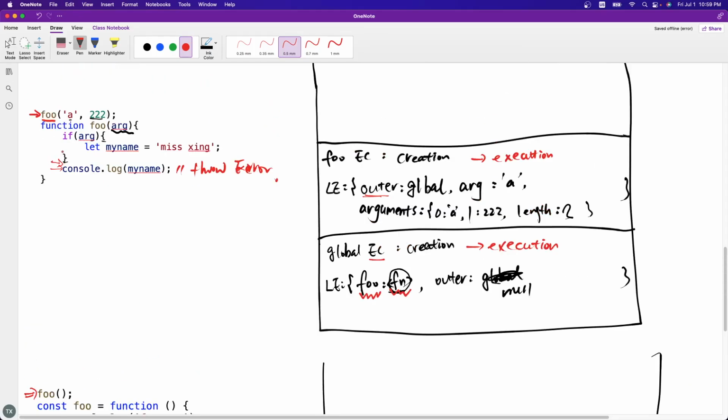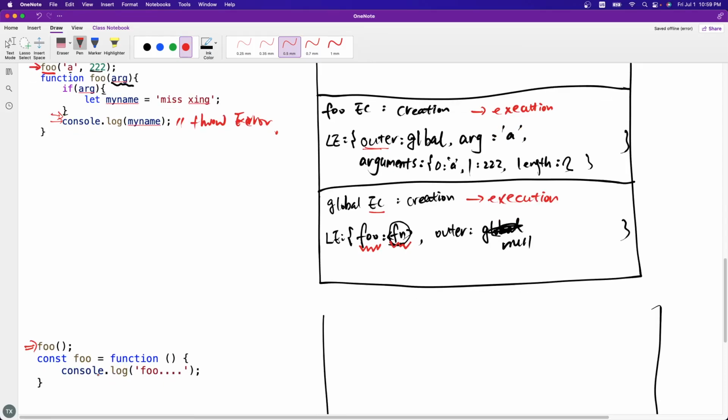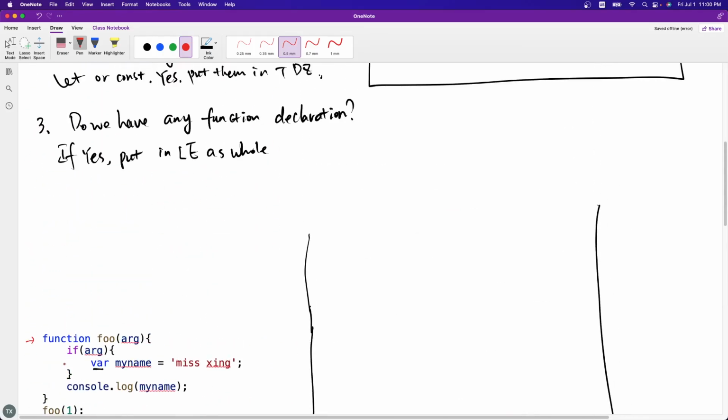Function declaration is hoisted. Function expression is not hoisted. You can treat a function expression the same as primitive values, like you create a const or let something equals 1, 2, 3, 4, true or false. Okay, like that.